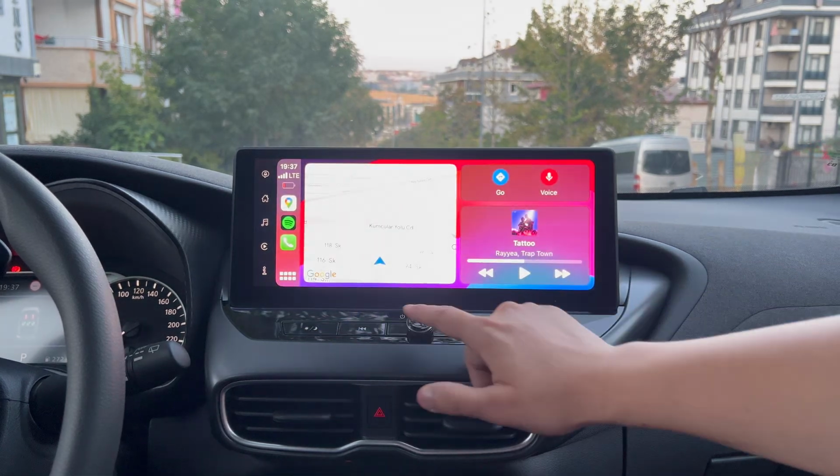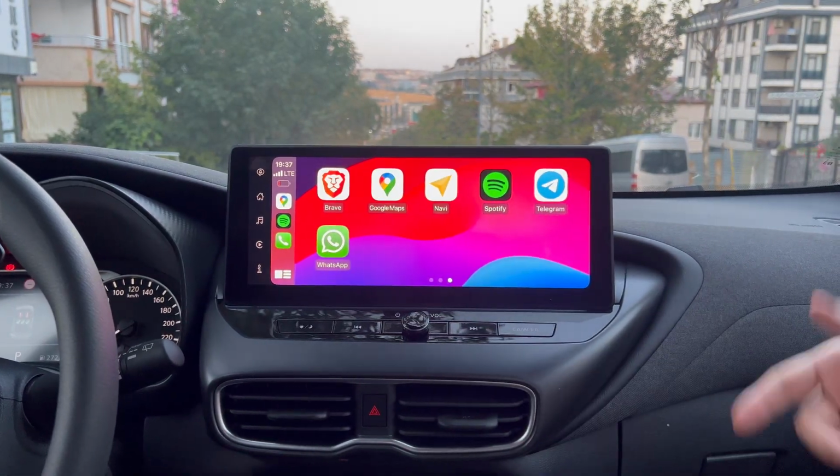So this is all about how we can connect our iPhone device to your car using Bluetooth.